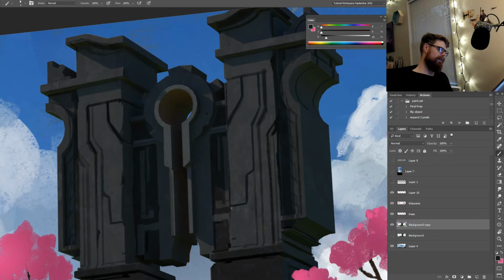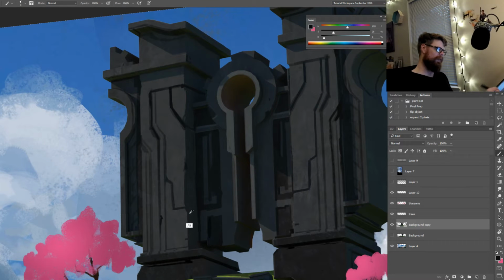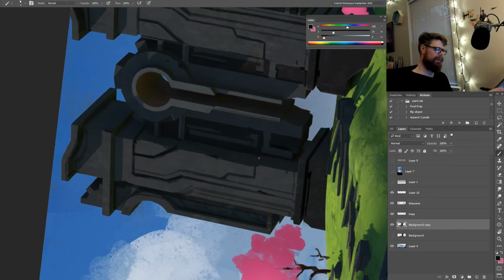You don't even need a strong working knowledge of 3D to use it the way I'm using it. You can just get the really basic shapes. You could just block it in with cubes, and that would honestly be enough to get it started.